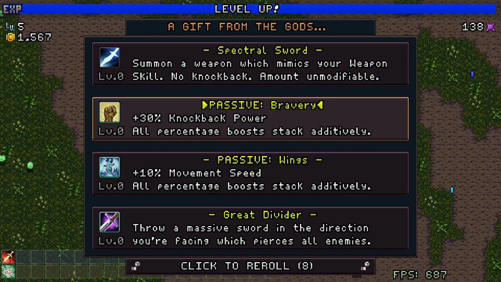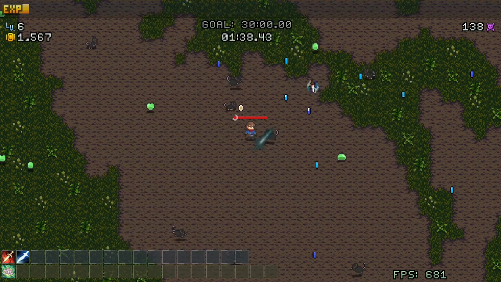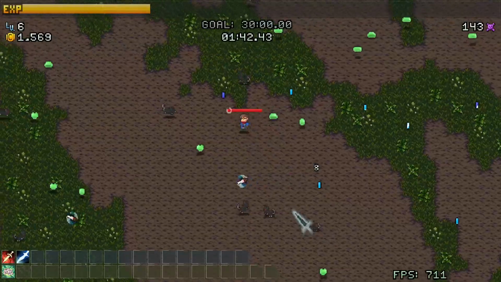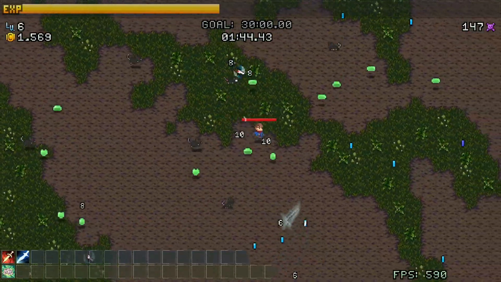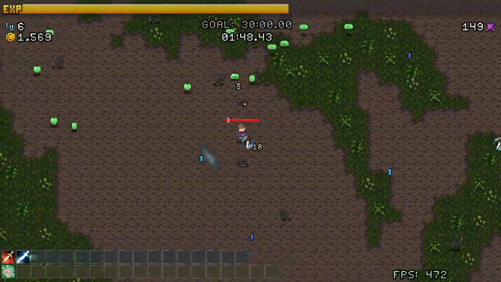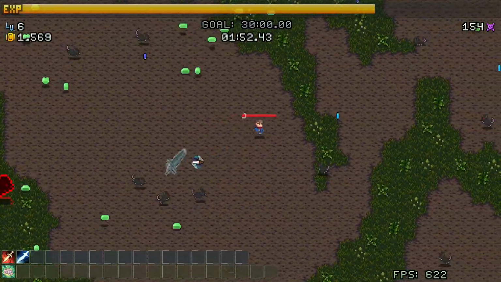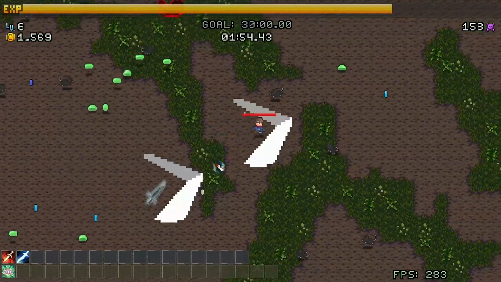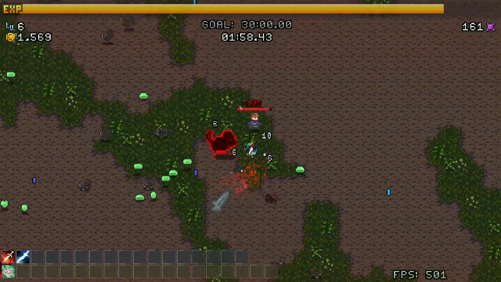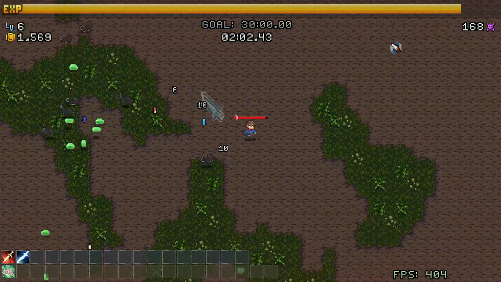Right. I don't really know what to take there. I'll take a spectral sword. I don't think that's massively good, but it does another kind of slash the same as me. So it can do some extra damage for me, which would be quite nice. In fact, I've only ever got that once to level 2. I've never really upgraded it past there, so it'd be interesting to see how we can get that even further. Oh, hello. Oh my god, I'm being munched on by a rat. Took a lot of damage there.